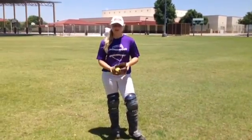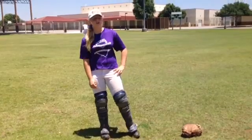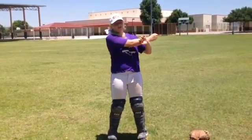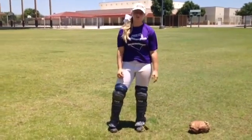I'm going to start by teaching you some stretches and warm-ups that'll help you. So what you want to do is start with some stretches, because stretching is the most important part of the game. You don't want to hurt yourself when you're catching. So there's things like arm over your chest, over your head, all the basic leg stretches that you want to make sure you do before starting your game.